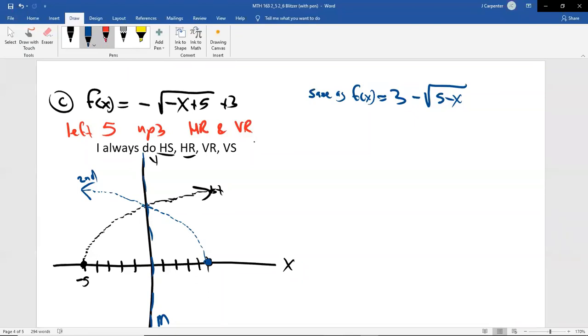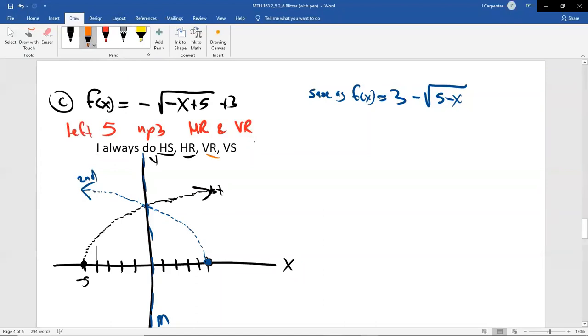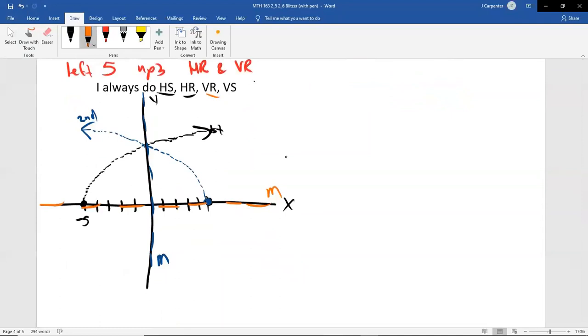Now we're going to do our vertical reflection. So let's go to orange. We're going to do the vertical reflection next, which means up becomes down, down becomes up. So here is our mirror for this step. This point will not shift at all. That's one thing to note. When you do this in the right order, you will never end up shifting this point vertically. You're only going to end up shifting it horizontally. And it's just something that you might notice after you do it 100 times.